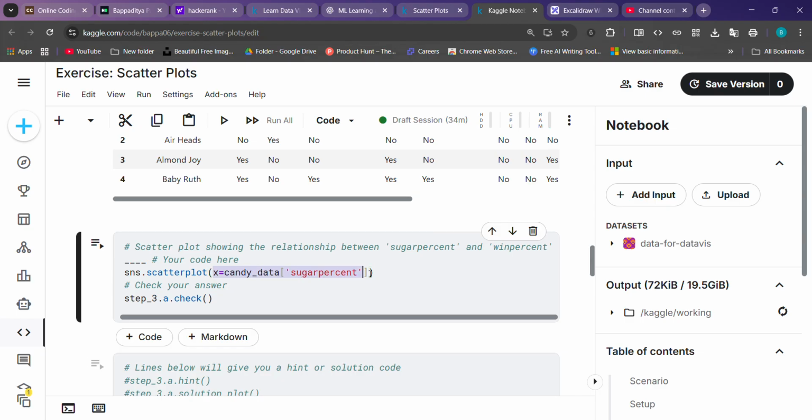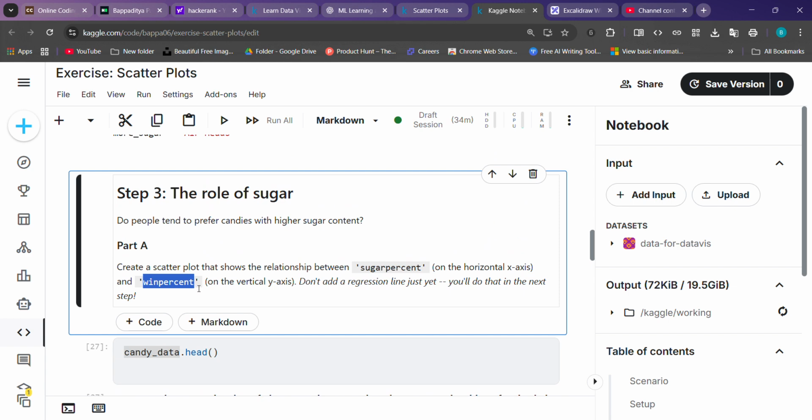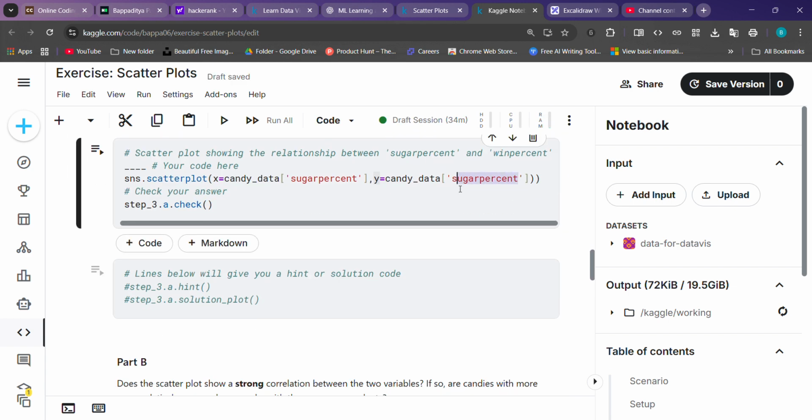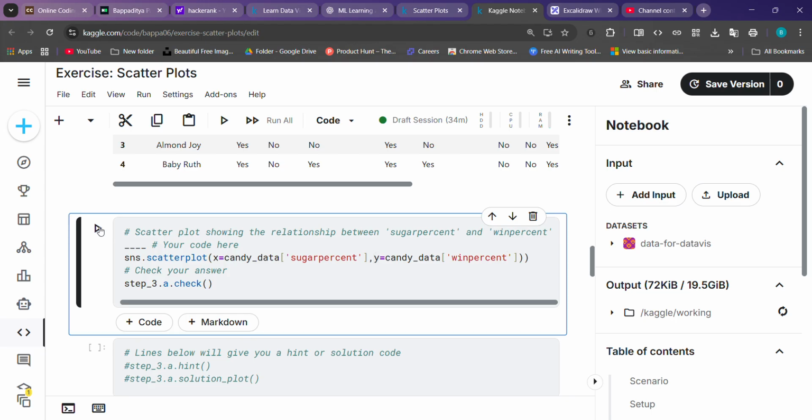Another way, copy this and write it at the y, and go to the win percent. Now you have created the scatter plot successfully.